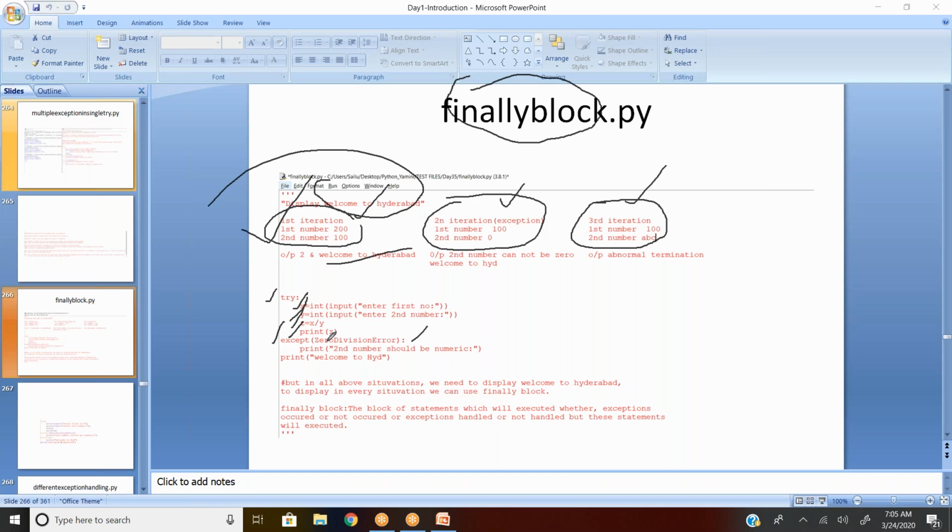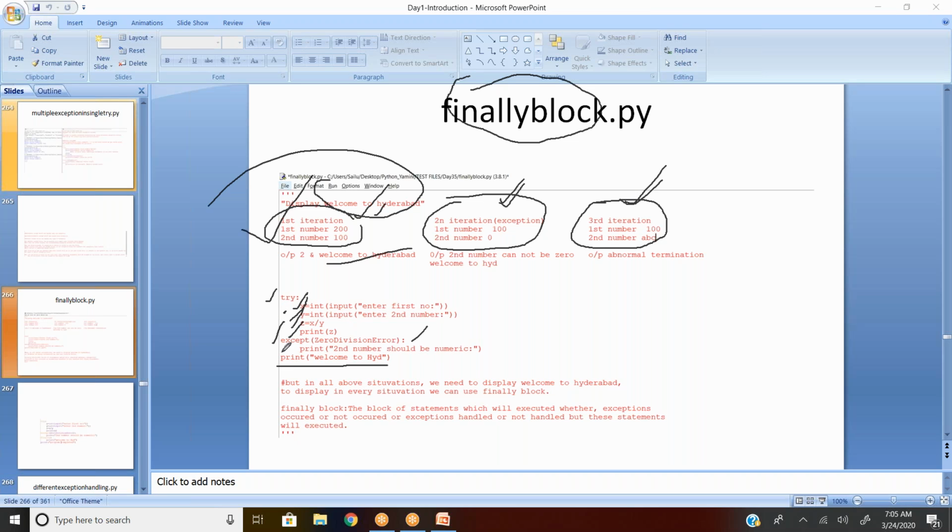So this is also okay. Now print welcome to Hyderabad. Whether it goes through the try block or except block, welcome to Hyderabad will be executed for the first and second iterations. But what about the third one? It will not be executed, because the third one is a default or different except block, so the program is terminated automatically without executing further. It's a string.